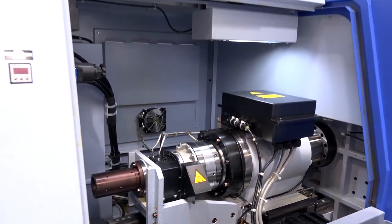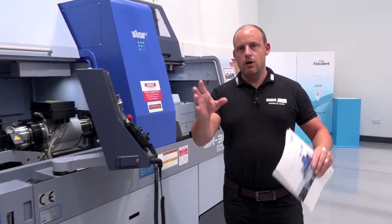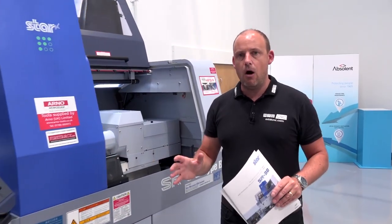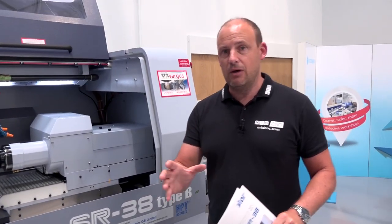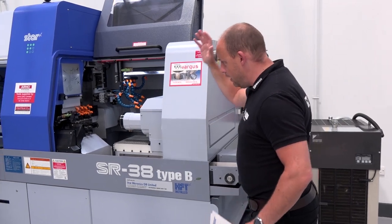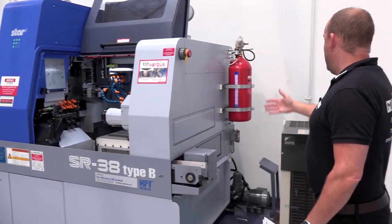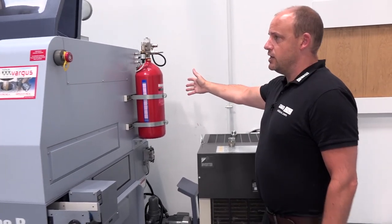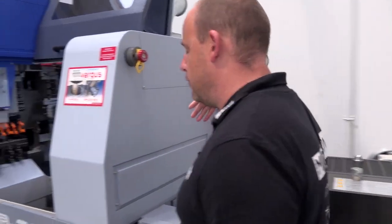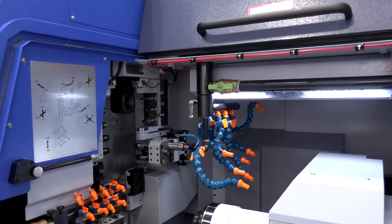The goal posts are changing — this machine can offer engineers machining lower volumes of parts a solution, because it can be a high volume or a low volume machine. Here's your parts conveyor for delivering parts during production runs. There's also fire suppression available as an option, which you might choose if running with neat cutting oils.